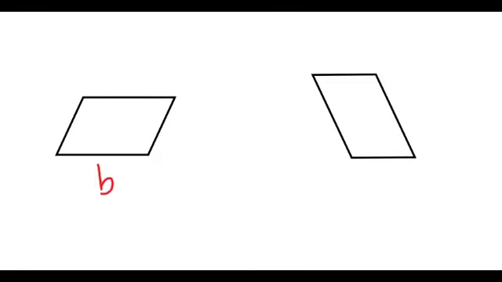So we have two parallelograms that are identical to each other. And when you're picking the base, remember, you can pick any base we want. So for this one, we pick the bottom side to be the base. And the height is going to be perpendicular to the base, to the other side. And as we see, as we rotate it over 90 degrees, same thing happens. We can now pick the bottom side to be the base, which is different from the other one. And the height is also going to be different, but it's always going to be the perpendicular height.